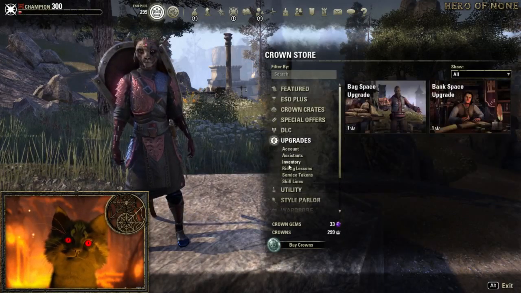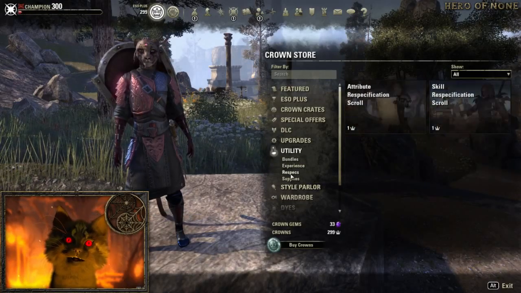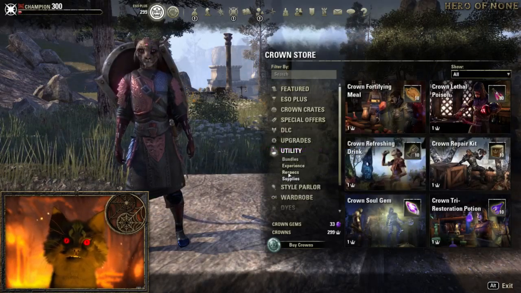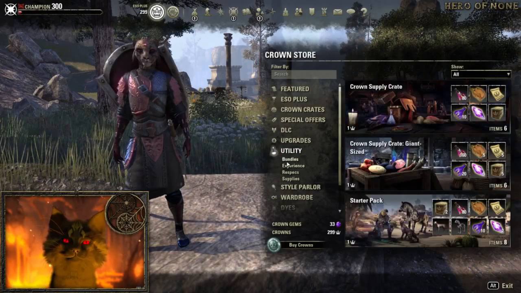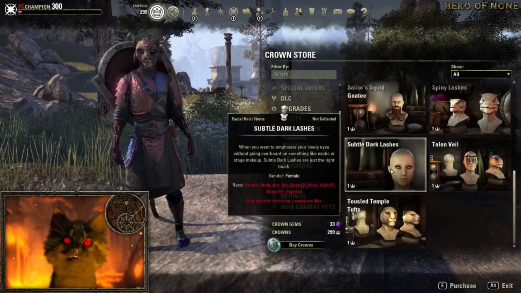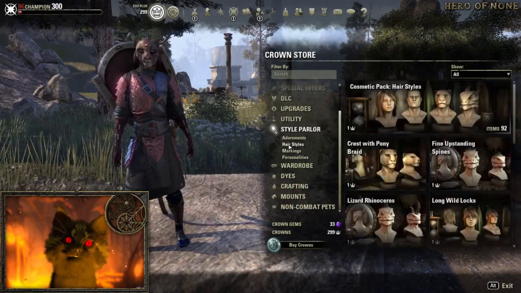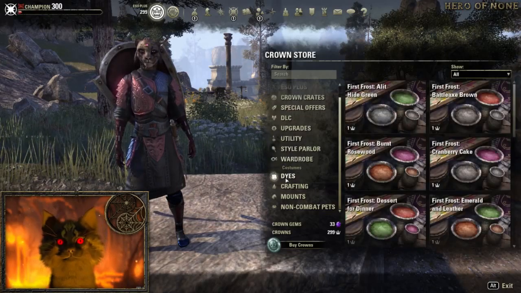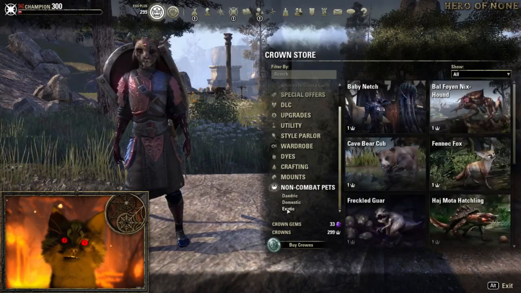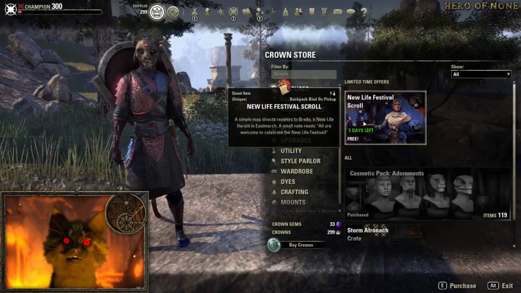Nothing new here. Cure vampirism, bundles, supplies. Nothing new here, really. A few newer dormants are coming up here. Personalities, yep. Markings, all that good stuff. Now, there are a few things coming up that I will show in a minute, just as soon as I take a look through here. We'll take a look at the new Festival of Life in a minute.